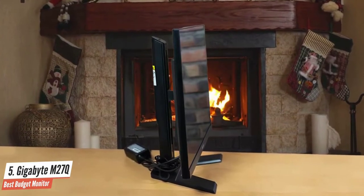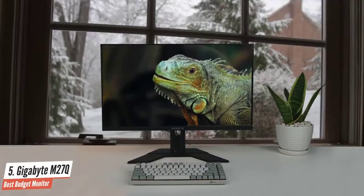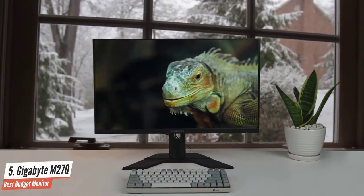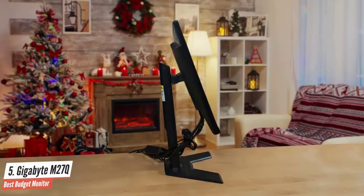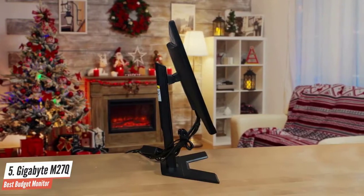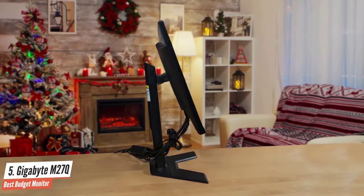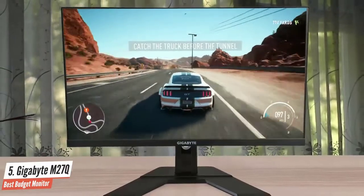It has exceptional response time, low input lag, and a high refresh rate to deliver incredibly smooth and responsive gameplay. Its large, high-resolution screen feels immersive, and it has wide viewing angles so you can share content easily. Unfortunately, it has poor ergonomics, which makes it harder to place the screen the way you want. Also, it isn't well suited for dark rooms because it has a low contrast ratio that makes blacks appear grey.